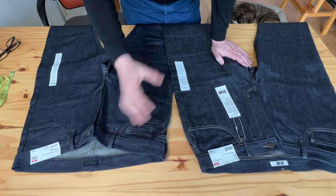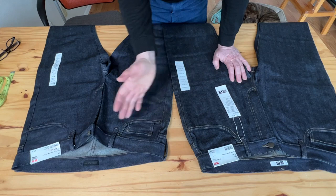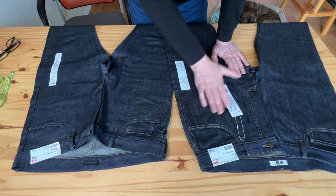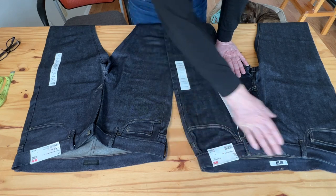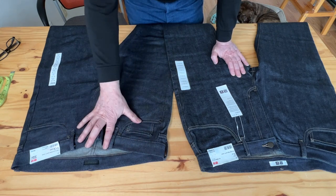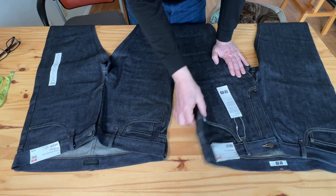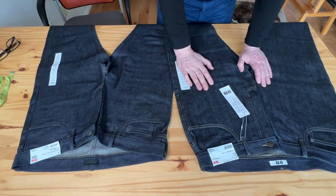I had the same issue when I was trying to find what I like, so I had to order both of them because it was hard until you put them side by side. I decided to do a side-by-side comparison. The only thing I'll say right away is that these are different sizes — the regular fit is size 35 waist and the stretch is 34 waist, since it's stretchable I went one size down. The regular was a little too baggy for me so I didn't wear either of them — they're still brand new.